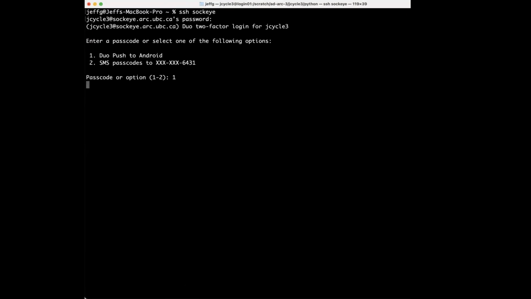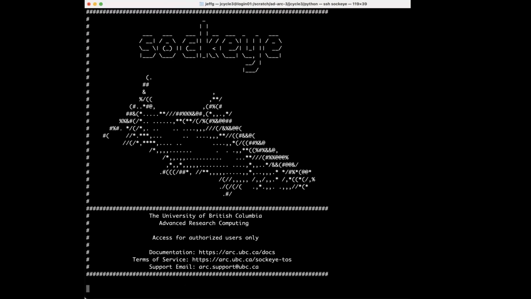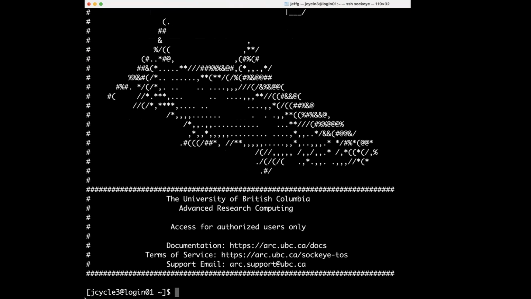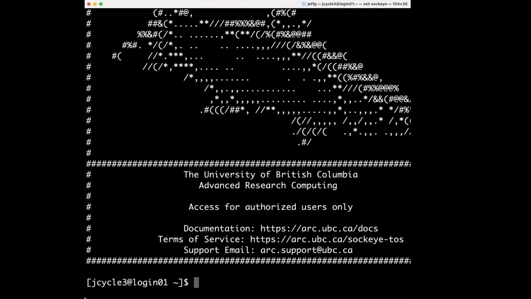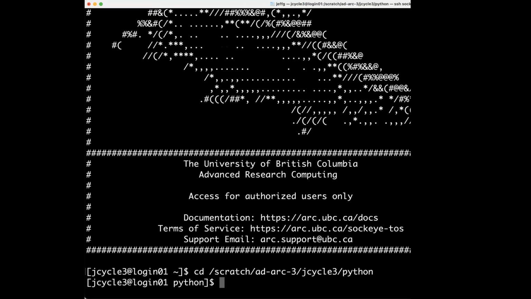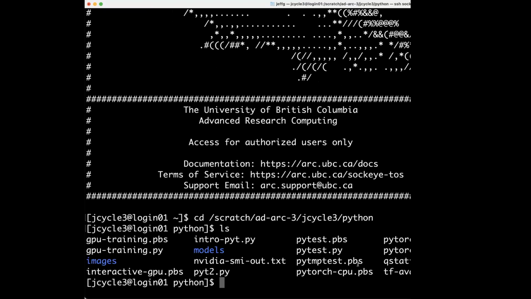Okay, so I'm just going to log into Sockeye. Can everyone see my terminal okay? I'll make it a little bit bigger for those in the room. Only goes so big. It's going to be obscenely large for me, but hopefully. Okay. So I'm going to change into my Scratch directory, and I'm going to apologize to Nick for my poor data management practices.